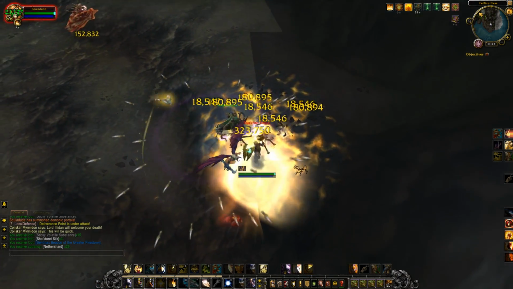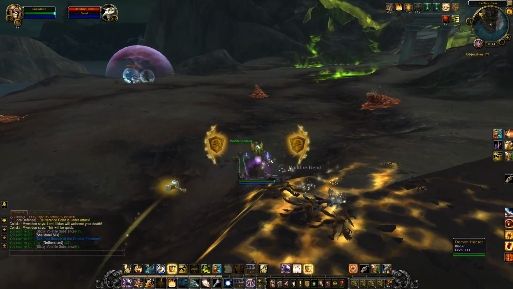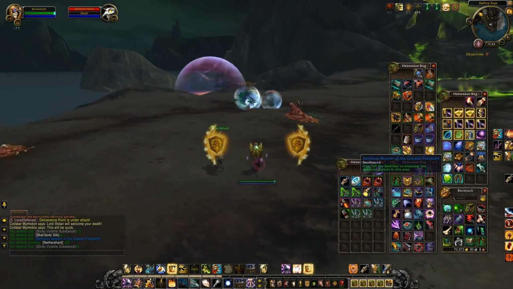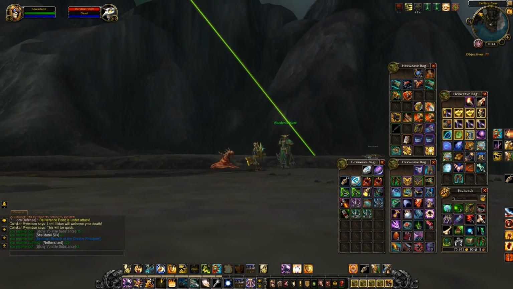Lastly, Nethershards are going to be used to progress through your Order Hall campaign, and this will cost 2,500 Nethershards. Completing this questline is part of the Broken Isles Pathfinder Part 2 achievement. In other words, if you want to fly, you're going to farm.